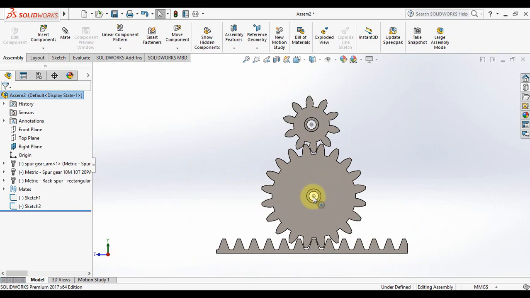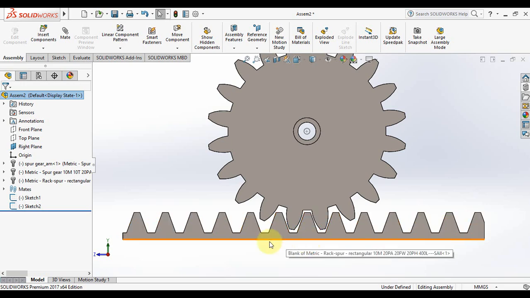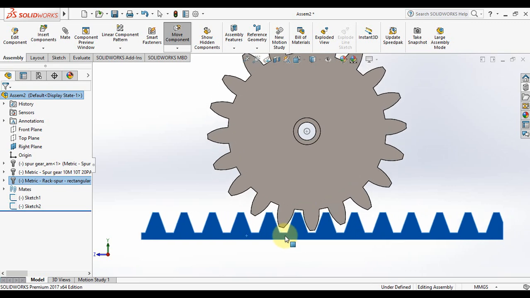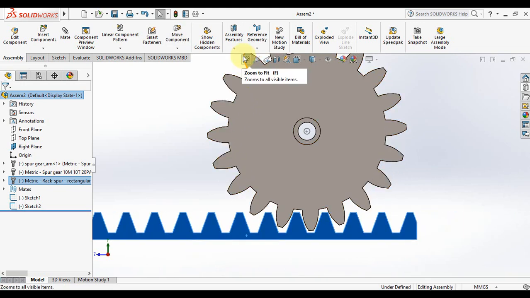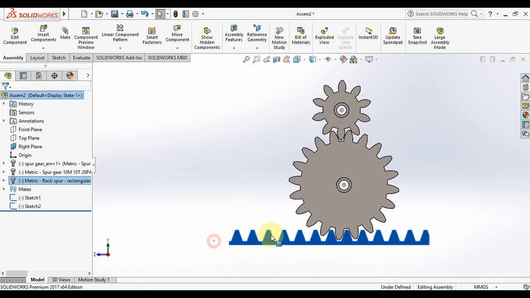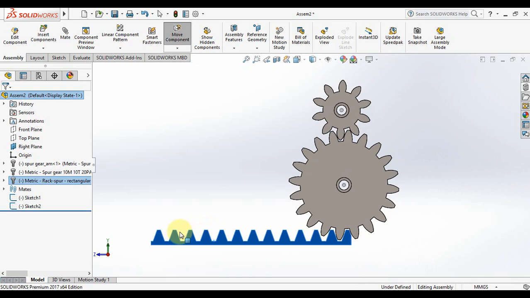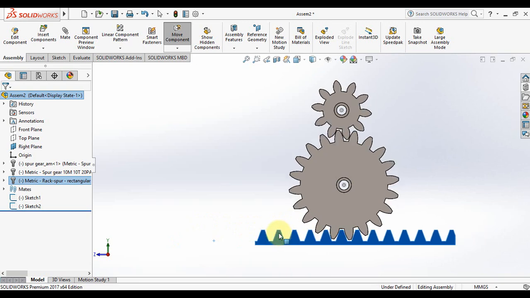If your component has to rotate, you have to create a concentric mate between the component and the center of the component. And if your component does not have to rotate, you have to make sure that it just moves in one direction. So you fix the plane surface to the planes of the assembly, and that's pretty much it. At the end, if you create all the relationships properly, you should be able to create one of these assemblies. And the cool part of this is that using this, you can make sure that whenever you print, it's gonna work.